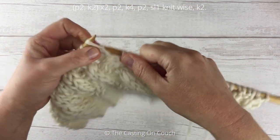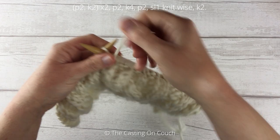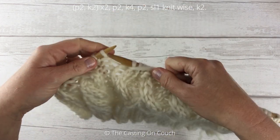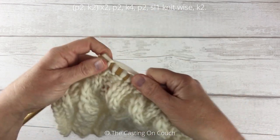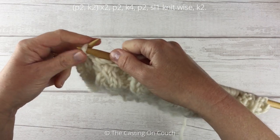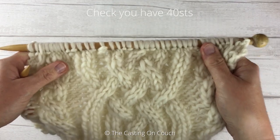Next, purl two, knit two, and we've got two sets of that. So that's knit two, and again, purl two, knit two. Next, purl two and knit four. Purl two. Slip one knitwise and knit two. And just check that you have 40 stitches there.